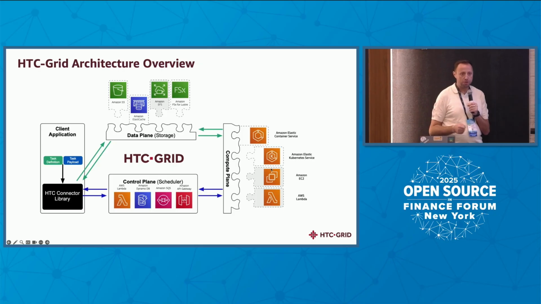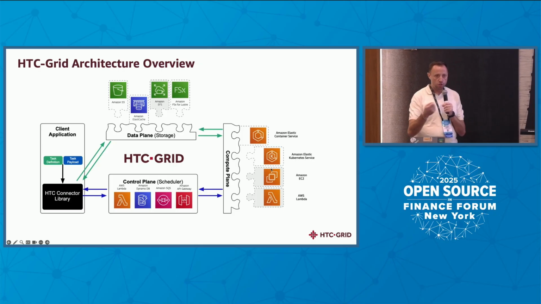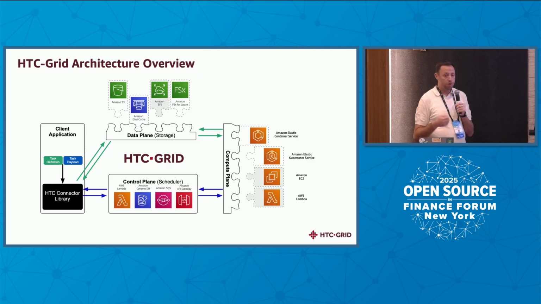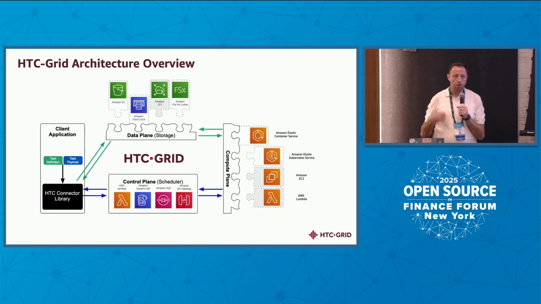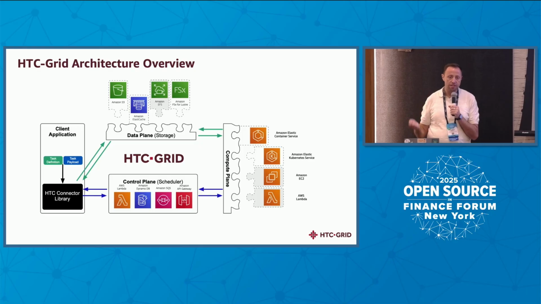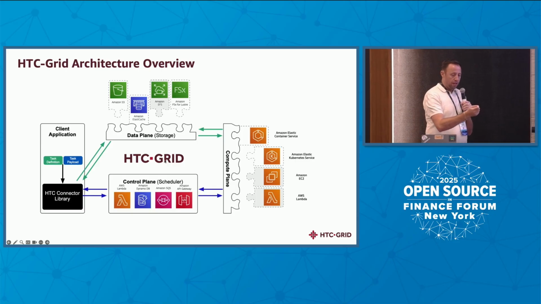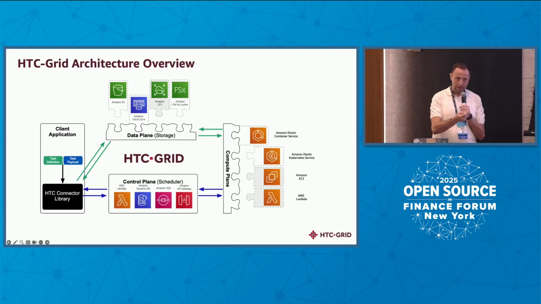As I said, from a design perspective, we wanted to make sure that you can swap things for whatever you need. So the default deployment uses EKS, but there is nothing stopping you from using EC2 or ECS. EKS is our Kubernetes offering for AWS, EC2 is just virtual machines, and ECS is a container service as well. And then the data plane, as I said, is where you would send your task payload.